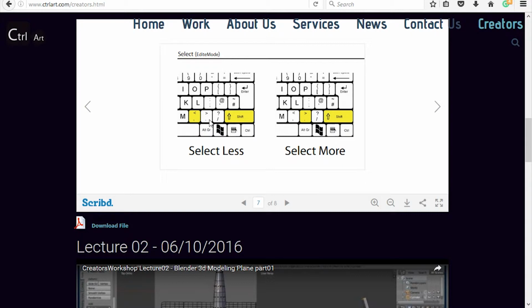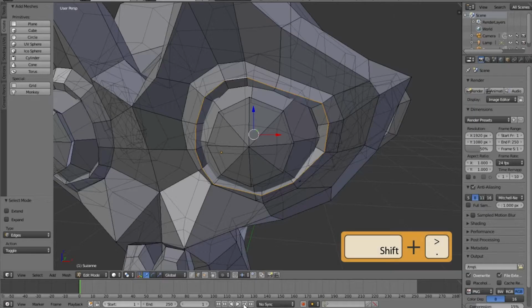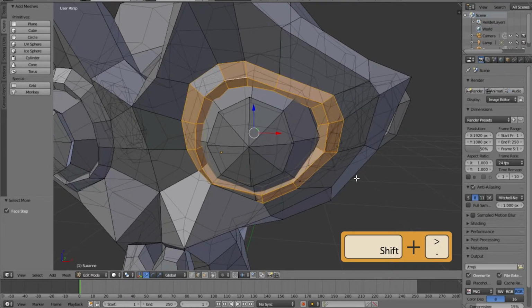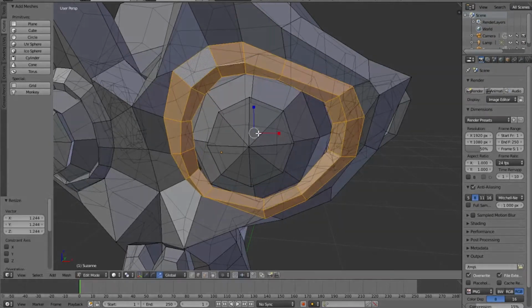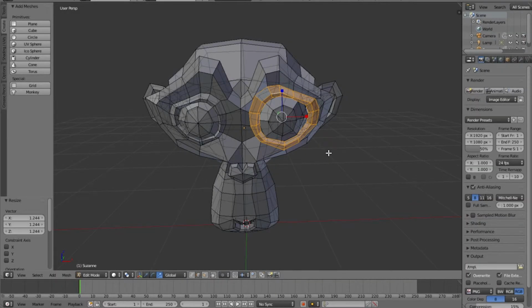Shift plus this button, which is two buttons from the Shift, is less. Now let's try it. See, I can do more and less. In this case, one time more would be exactly enough for what I want to do, which is to scale a bit.